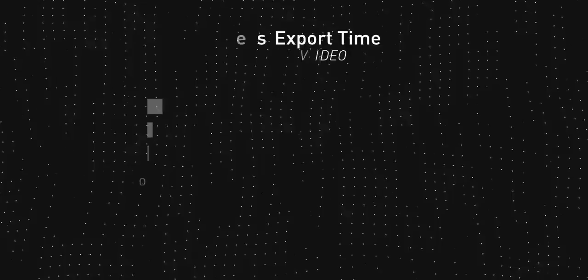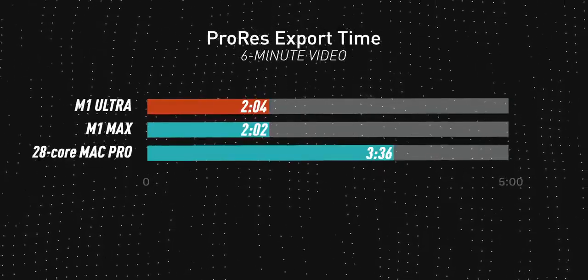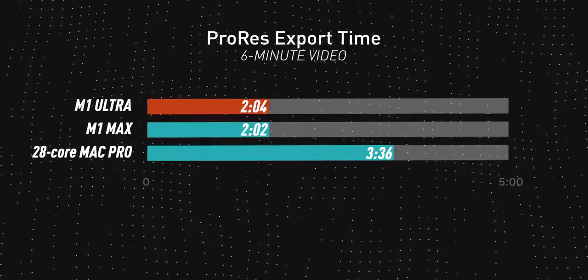So this was one area where it did smoke the Mac Pro because the new ProRes media engines in these Apple Silicon products are great. The M1 Ultra has literally double the media engine of the M1 Max, so I thought it would be twice as fast. While they both beat the Mac Pro, it was roughly the same time to export a single ProRes clip. But generally, yeah, it might not have matched the Mac Pro at every single little thing I threw at it, but if you're not a video person, I'll let you find the benchmark that applies best to your workflow. But generally, with the stuff I threw at it, M1 Ultra heavily outperformed M1 Max.